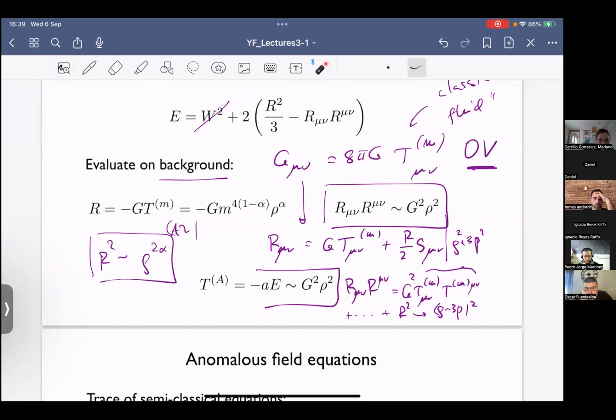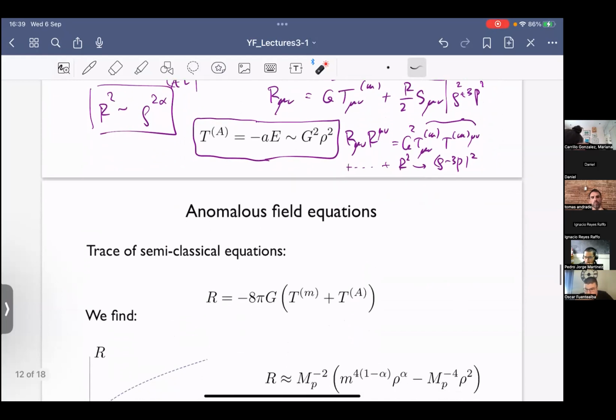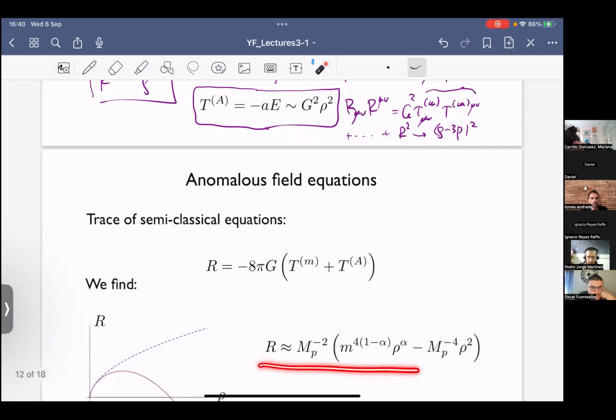So what does that mean? Finally, when we ask the question, what is the biggest contribution to the trace anomaly? We see that the contribution comes from the Ricci squared, and if you plug that back into the trace anomaly, you see that this thing scales as G squared rho squared. Okay, so now with that information, let's go back to the semi-classical Einstein equations, the equations that we wanted to solve in the first place, that contained the fluid, the background solution, but also the quantum terms. And now we know how the quantum terms enter the equation, and that's what's written here in this last line.